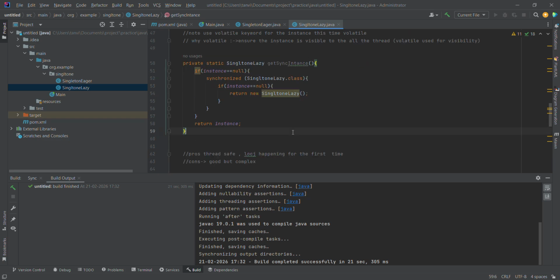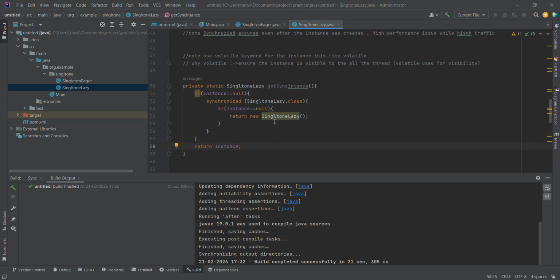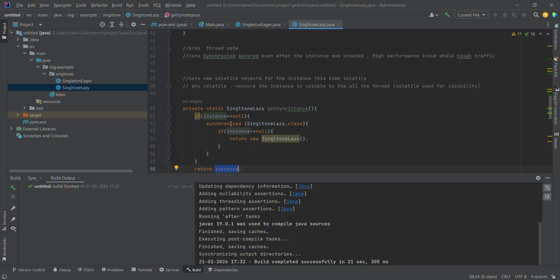So is there any problem with this? No, I don't think so. Is there any problem with thread 1 and thread 2? No, because thread 1 comes first, checks, then locks, then checks again and returns the instance. While this happens, thread 2 is waiting for the lock to be released. Once the lock is released, thread 2 tries to check if the instance is equal to null. No, it's not null, because the instance is already created. But thread 2 will only know the instance is already created when we make the instance volatile.